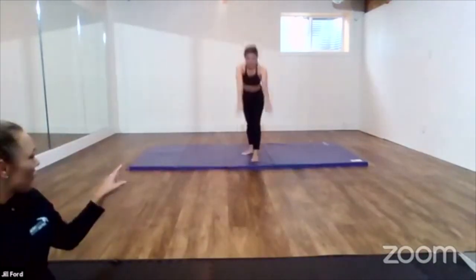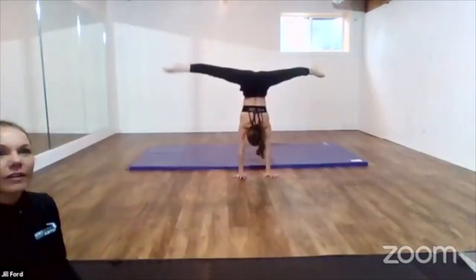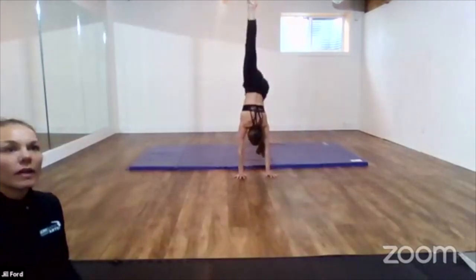It's a little bit different when you're starting off that mat, isn't it? It's a bit different. And then straddle. Good. Hold it. Squeeze. Good girl. Awesome. And back up. Yes.